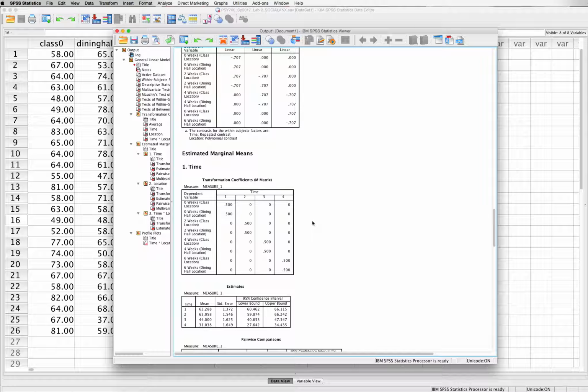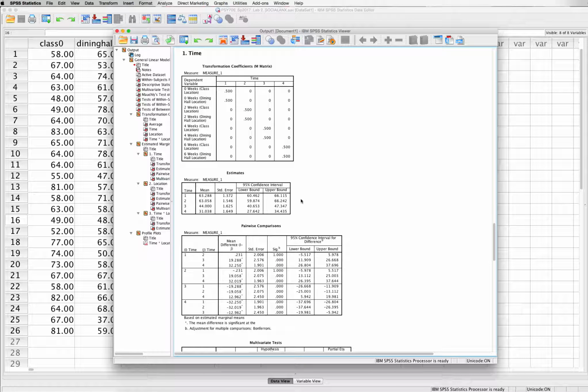So we'll go to, again, the estimated marginal means section, and we'll look at time. If you remember, 1 and 2 didn't show any difference, but 2 and 3 did. So if you compare the values for 2 and 3, we see that there is lower social anxiety at level 3, which is lower social anxiety with 4 weeks of treatment as opposed to 2.